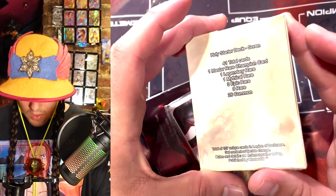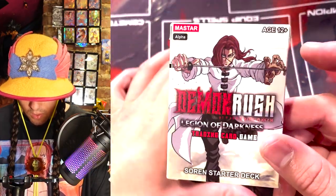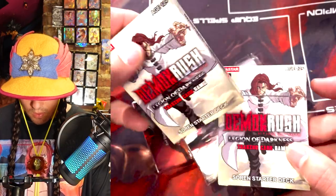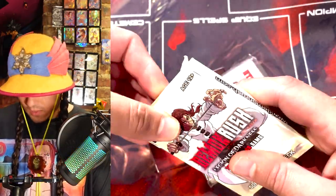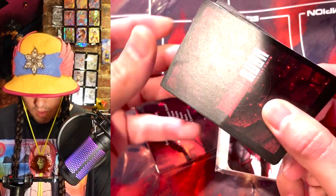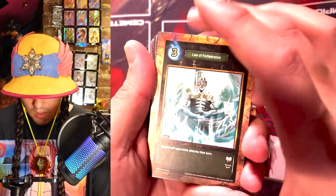Very cool. Holy, Starter Deck Soren. 41 cards. Very cool. Oh, there's two of these starters, I think. Sweet. This one's already open. I kind of want to keep that one sealed, I think. All right, let's take a look at this and see what's in here. These are the cards. Looking nice.